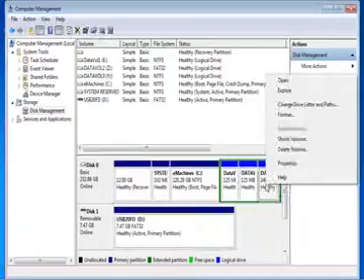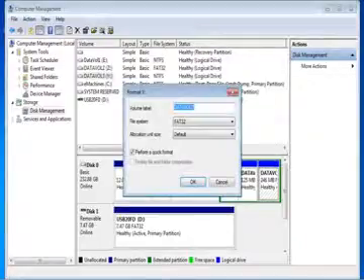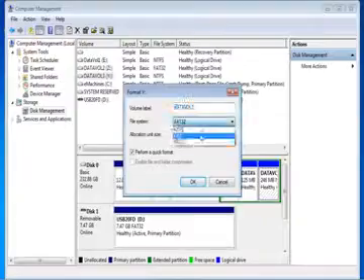Looks like it worked pretty good. We're going to right-click data volume 3. This is something that's a little different because NTFS to FAT you have to format. So we're going to tell it to format data volume 3. The file system we want is FAT32.